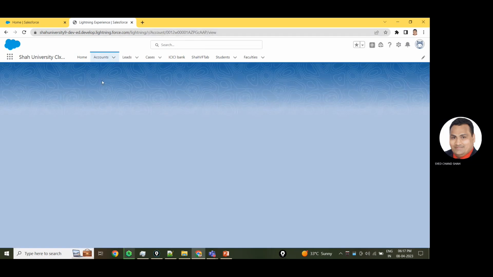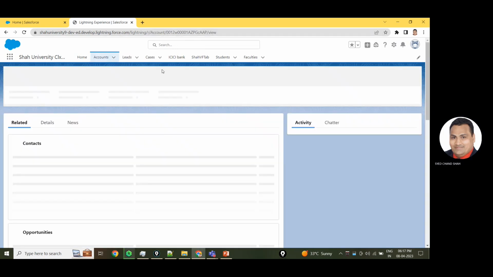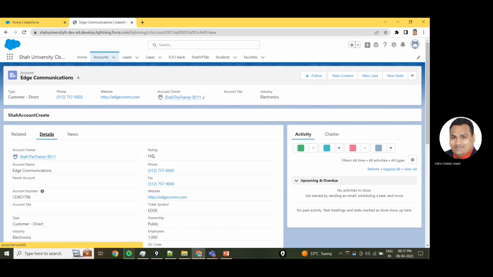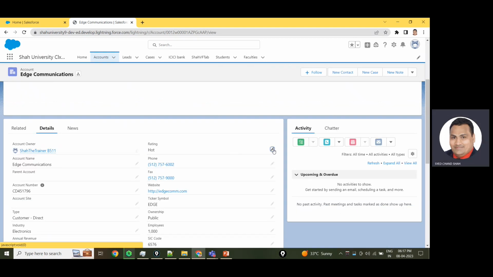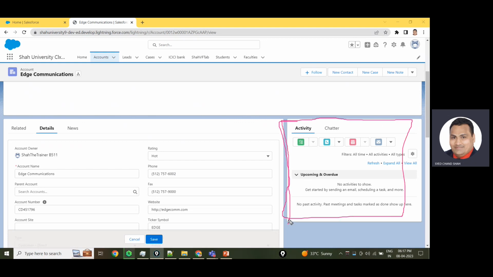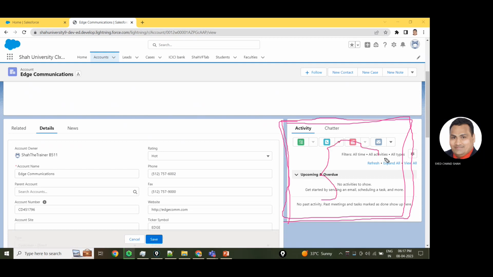Here you have an account record, where its rating is something. Three values are there: hot, warm, cold. To understand this for a user, we need a flex card, not flexi, a flex card, which gives something pictorial. Let us have a picture for hot, maybe flames, a stove, or high temperature, something like that. One image over there, a red color.